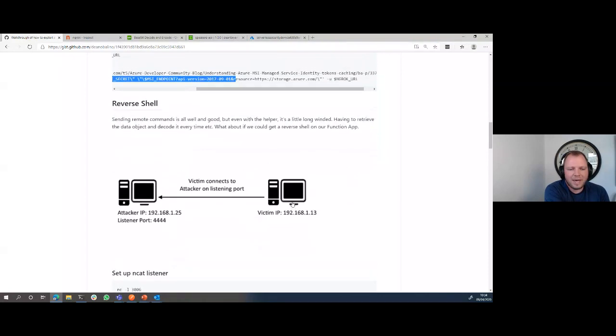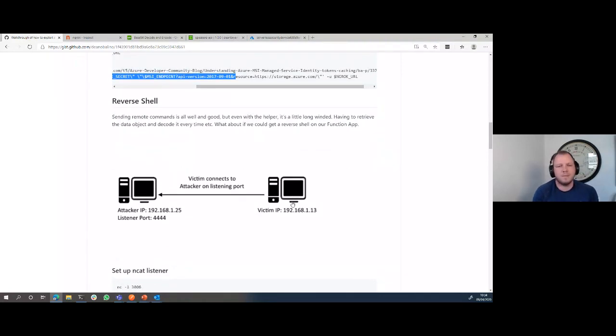So for those of you that aren't aware how a reverse shell works, on my attacker machine, which is this Ubuntu machine that you just saw there, I would start listening on a particular port. So I'm going to listen on port 3006 on my attacker machine. And then on my victim machine, which is the Functions app underlying instance, I would send it another bit of code, because we've got remote code execution, right? That then sends a connection back to my attacker machine and pushes back a shell, basically. So we're going to actually try and open up a shell to the underlying functions instance and see what we can do once we're on there.